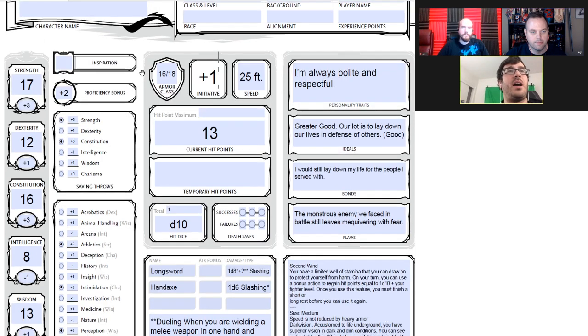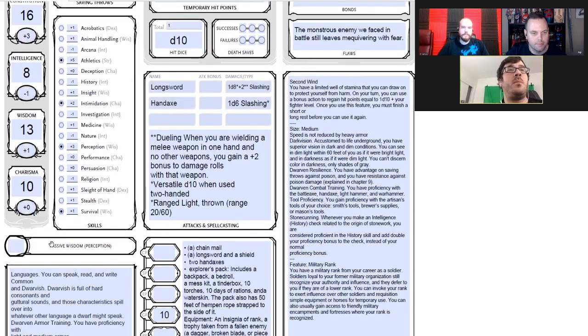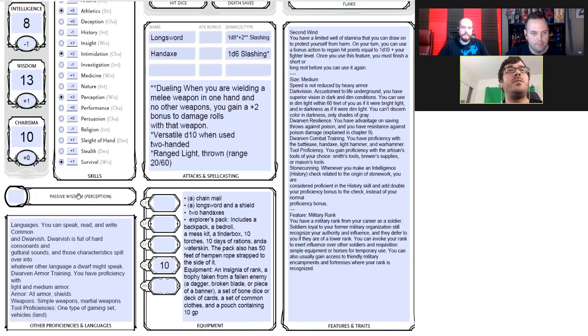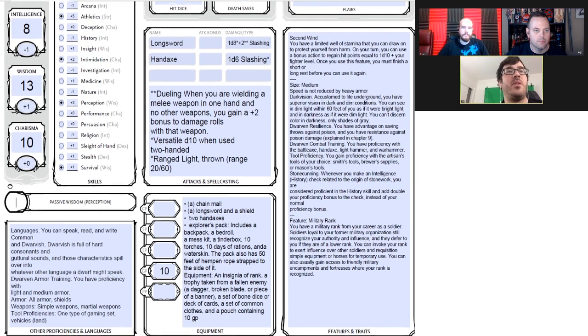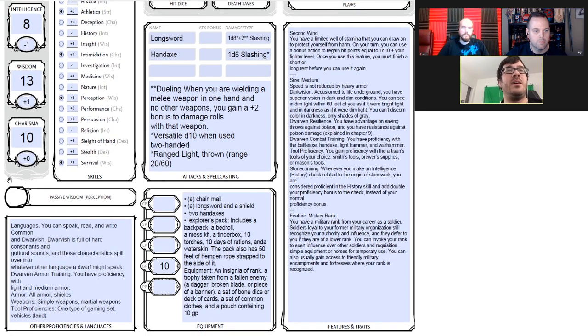And we also have down here at the bottom, passive wisdom, perception. So this is a bit of a strange one. Exactly when and how you use that is something that we'll cover later. But just to get that number filled in here, the way that you figure out what that is, you take just the number 10 base flat, and then you'll add whatever your perception bonus total is. So for us, we have a +3 in perception. So for our passive wisdom, we take that base 10 and add 3. So our passive wisdom would be 13.